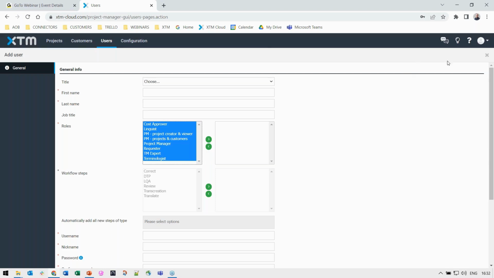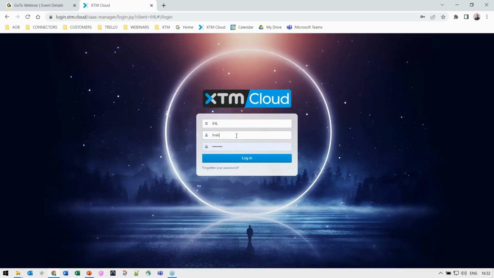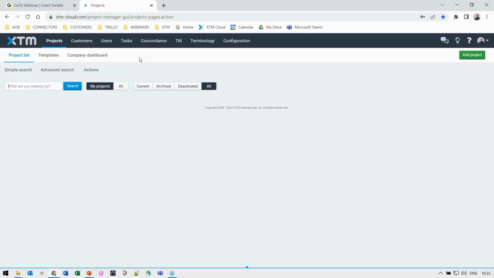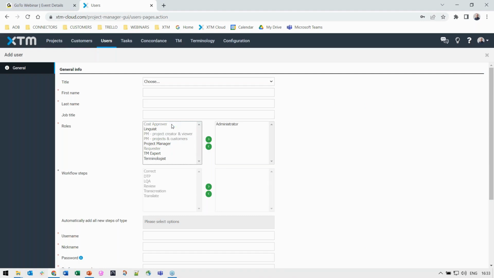However, if I go to my administrator role, you can see how an administrator will be able to add a user with an administrator role, okay? So those are the differentiations. The full PM role can create users, not admins, but the other roles, yes. The PM creator and PM projects have limited functionality. One will not even see the customers, the other one will. Does that clarify, Herman? I hope it does.